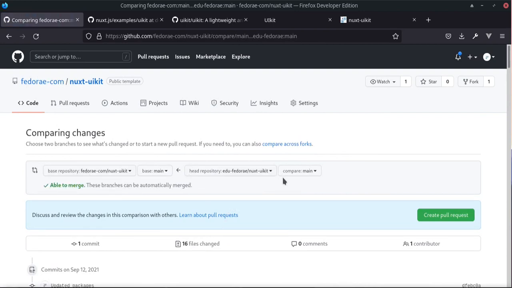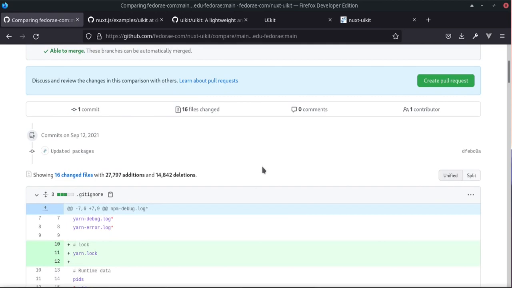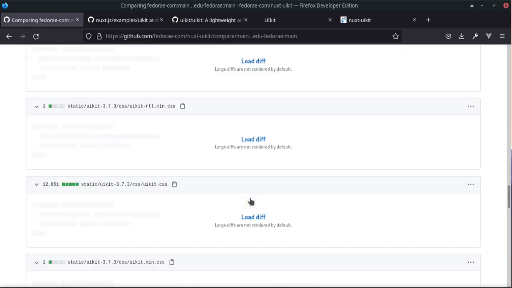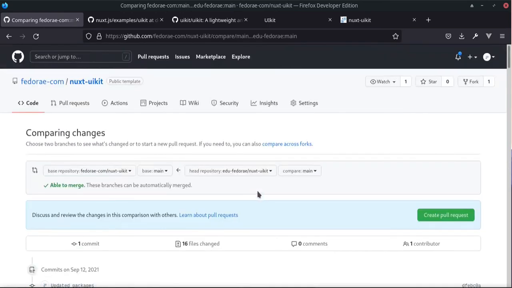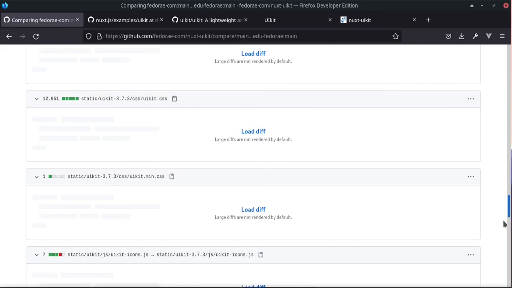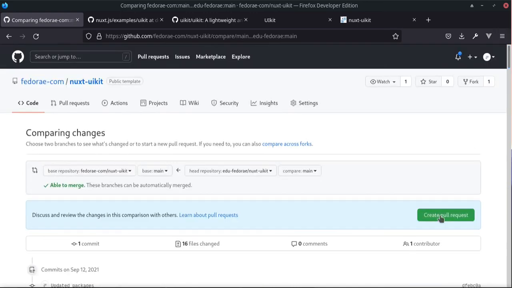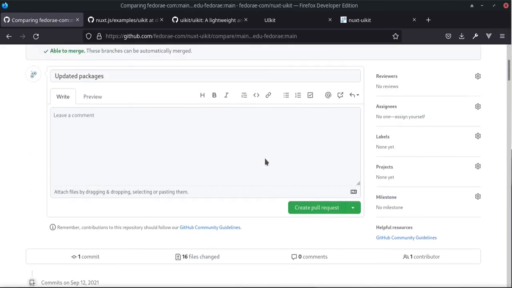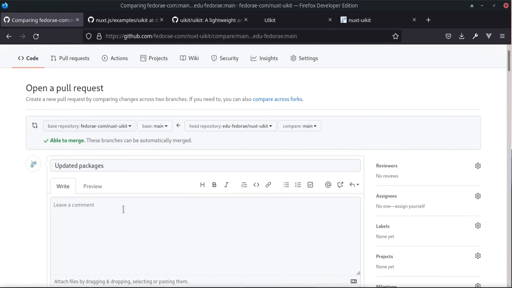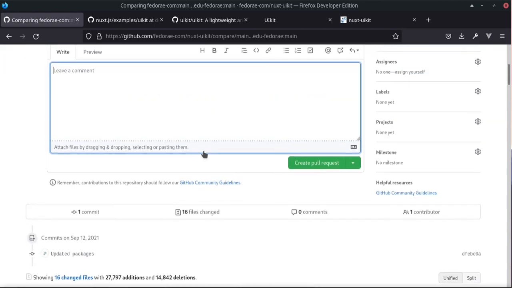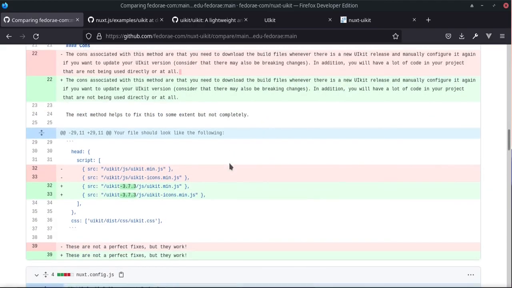There we go. So it's able to merge, and we can see all the changes that we've made in here to review it. So let's create the pull request, because it doesn't seem like it automatically did it. So let's just create it here, and there we go. So I don't think I'm going to leave any comments. We can create a pull request, which is good.